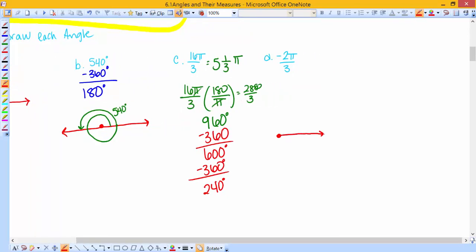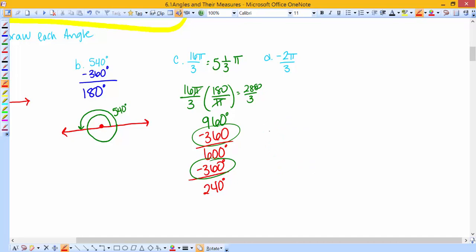So I start with my initial side and my pole. I'm going to explain this two different ways. I'm going to start with the degrees. 240 degrees is between 180 and 270, but closer to 270, so maybe somewhere over here. But I have to add my arrow of direction. And don't forget that you also must show how many times you're spinning around that circle. So I subtracted 360 degrees twice. So I'm going to go 1, 2, and then I went to 240. So this is my 960 degrees. That's one way to do this.